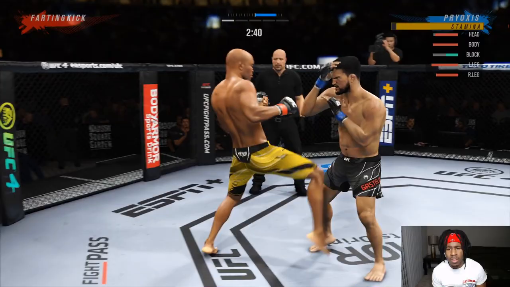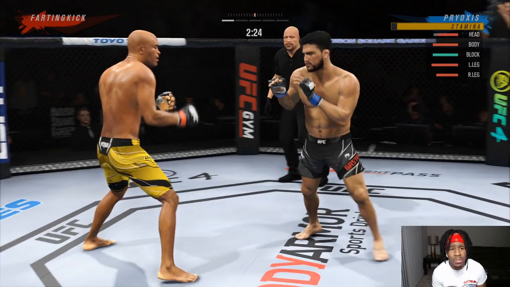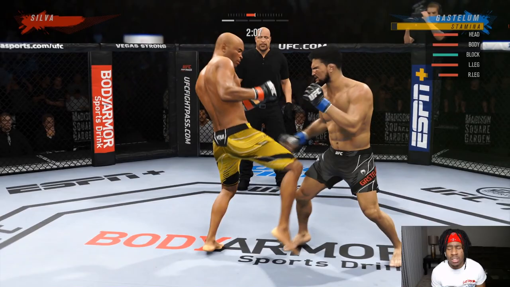See, he throws a flying knee, and you guys see it. I'm not fighting anyone. Farting Kick is a legend when it comes to this game, man. He's been around for a long time. I know him since UFC 2. I know he's probably been playing since EA Sports UFC, the first one. So I know he's a legend. And right now, he's just doing these oblique kicks. And I need to watch out for him.